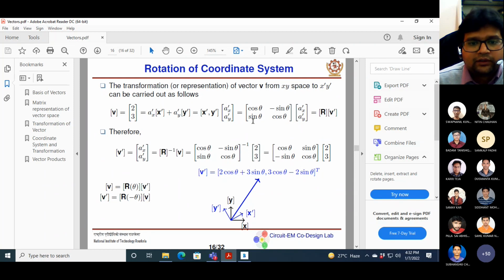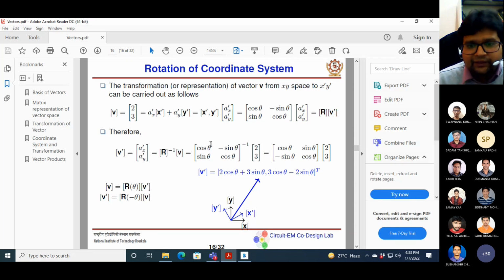Okay, so this is basically a representation of the same vector. You have an original vector that is 2, 3 in our original coordinate system, but with respect to the new coordinate system, how does this vector change? The same rule is applicable. So you need to write that V is x prime, y prime into a_x prime and a_y prime. So these are the coefficients. Okay, so our coefficient is basically the v vector. This is your R matrix, the rotation matrix, into the v prime vector, and from here you can solve it. That is, v prime is nothing but R inverse of v.